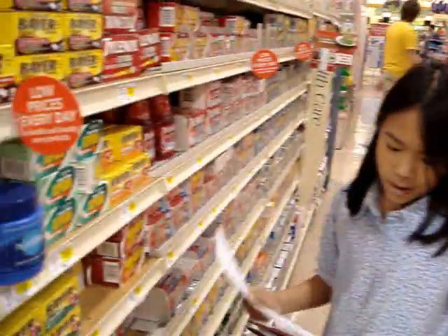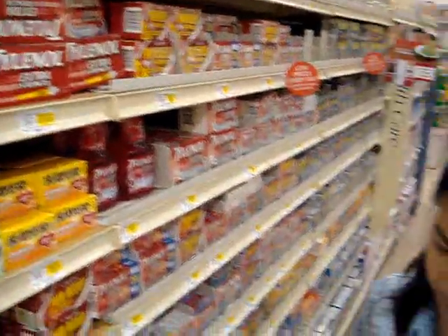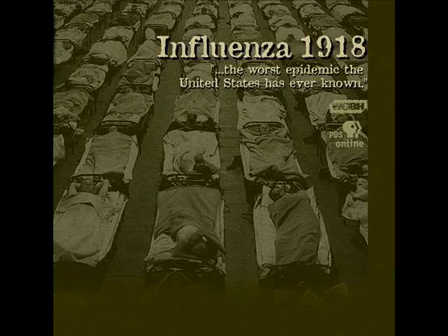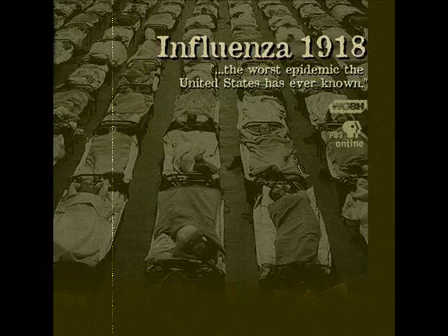Oh, Tylenol. My binder is telling me that something really big happened — it was a flu epidemic. Over a thousand people died in the United States. This happened in 1918. If they had Tylenol back then, it would have prevented lots of deaths. Too bad they didn't have it back then. So here comes flu season — don't be scared of flu shots, okay? Let's move along.